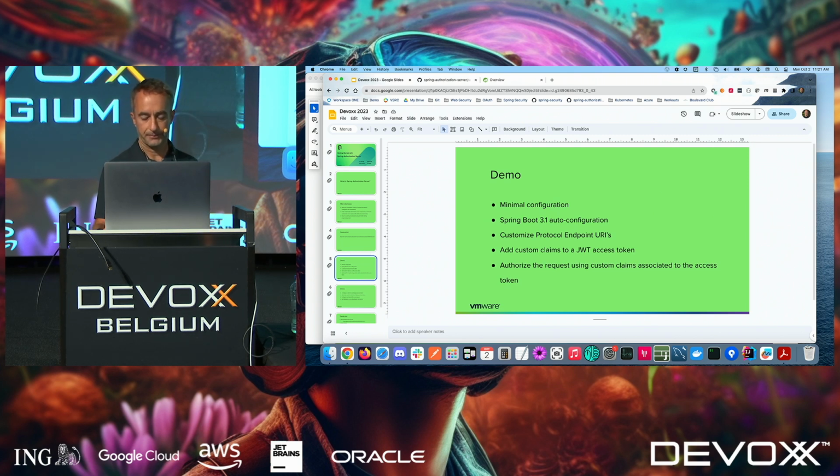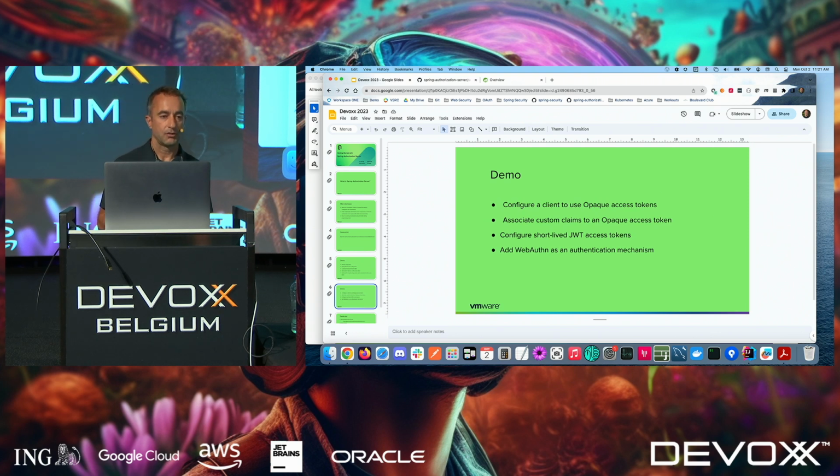And then we're going to configure opaque tokens, right? This is a good thing. You definitely want to use opaque tokens on the public side, especially with SPAs, because JWTs could easily be decoded. You could easily see the information, and if there's sensitive information in there, not good, right? Opaque tokens can't be decoded. There's a bit of a performance hit with opaque tokens, but the general best practice is to use opaque tokens on the outside, and on the inside use JWTs. So we'll show you how to do that.